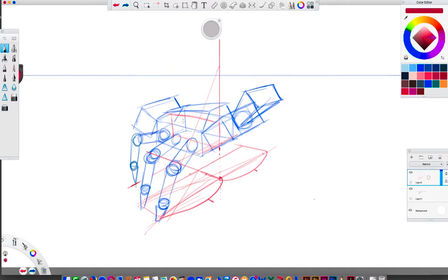I could even find the angle, if I wanted to, of this other leg right here. Say it's rough about there. Then I could come back down and draw that through this other side right here, and it's going to give me most of the answers that I need to correctly draw part of that leg up on the other side. And I could even get much more technical on this side.